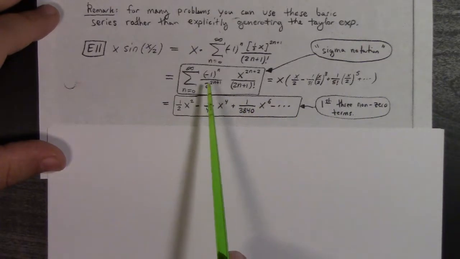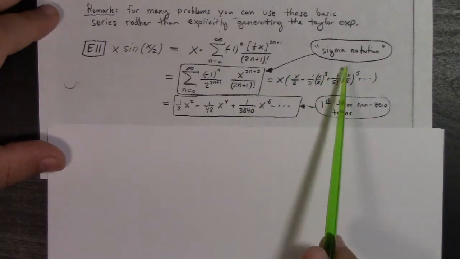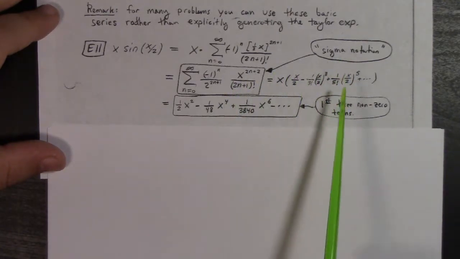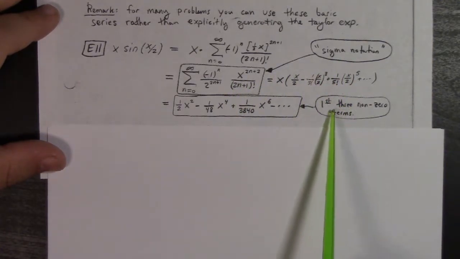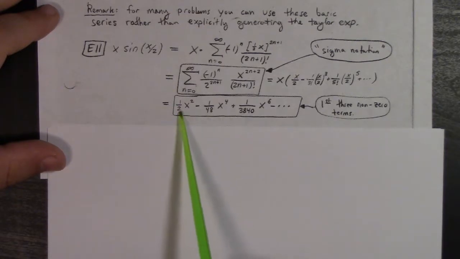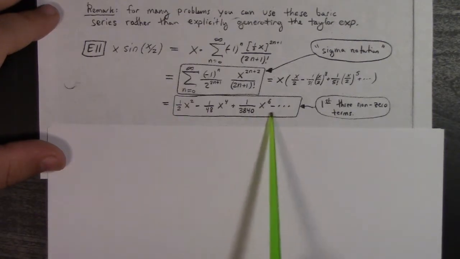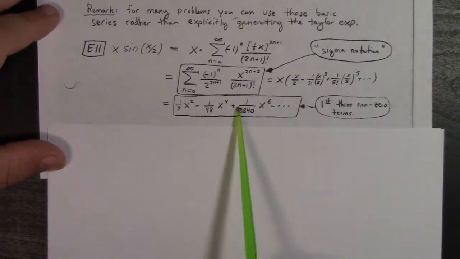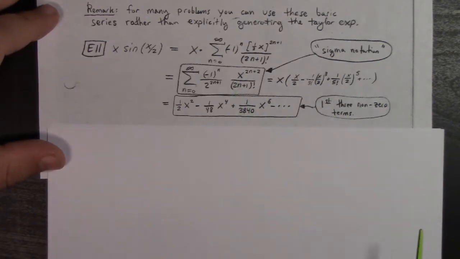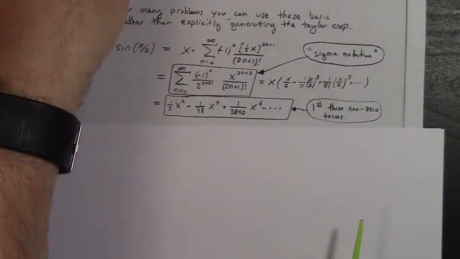Sometimes I ask for the complete power series expansion using sigma notation. That would be like this. Sometimes I just ask for the first 3 non-zero terms or the first 2 non-zero terms, something like that, and that's what I want, this plus dot dot notation. They each have their merit. Both of these forms have their merit. All right, well, next up is the binomial series.